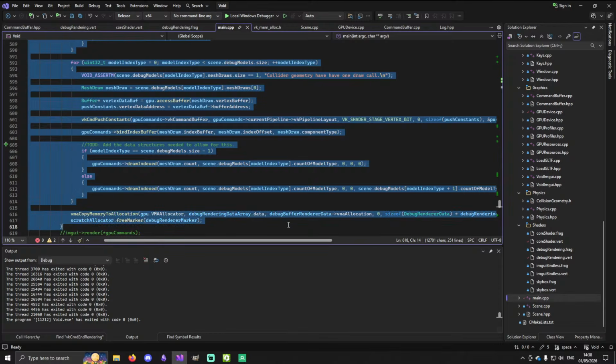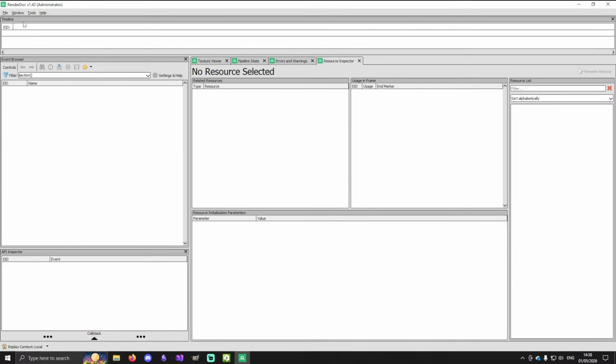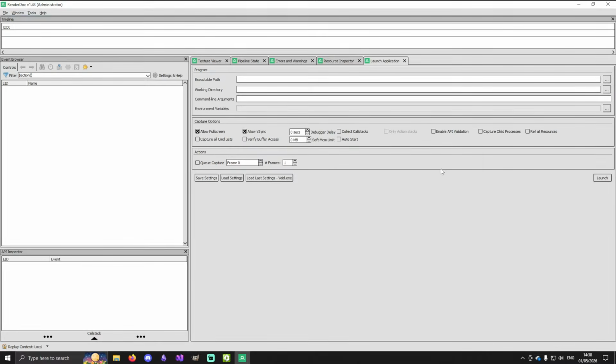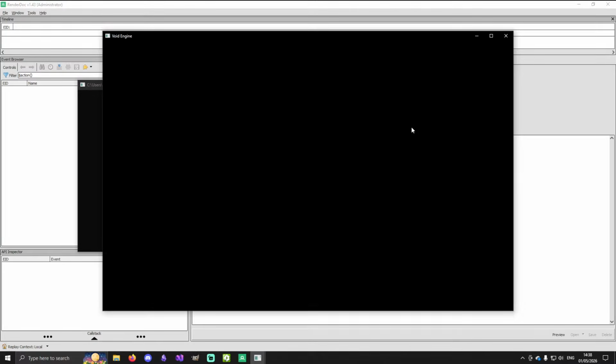Technically, binding is not an action command. I wonder if I could say an action command is something that writes to memory and reads from memory, whereas a state command just changes the state, which I don't think does that. I don't know if what I said is completely accurate, but anyway, let's load settings and launch this.